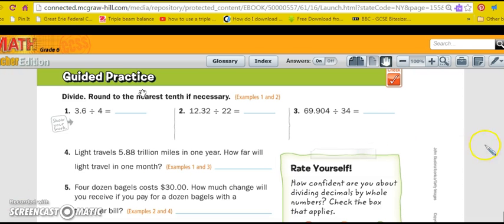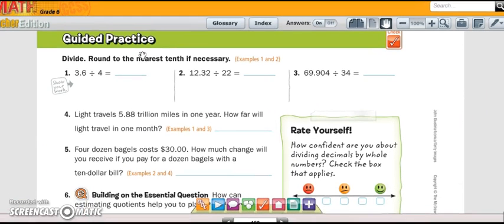All right, look down to the guided practice. Does everyone see the guided practice right here? I would like you to do 1, 2, and 3, and then one of the word problems. So you're doing 1, 2, 3, and then you're picking either 4 or 5. We need a lot of practice with this, so we're going to do a few extra problems. So do 1, 2, 3, and then choose either 4 or 5, and then when you're ready, pause it, and I'll go over it on the next page.